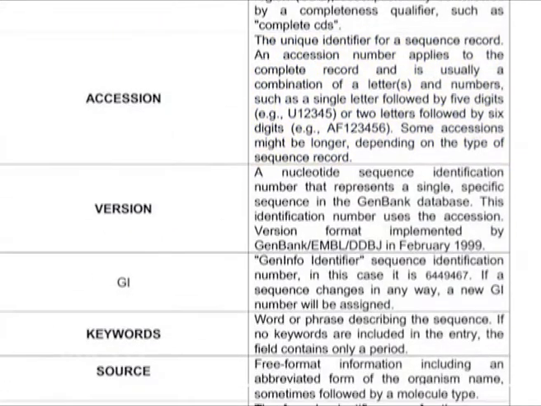The next field is version. Version describes a nucleotide sequence identification number that represents a single specific sequence in the GenBank database. This identification number uses the accession.version format implemented by GenBank or EMBL or DDBJ in February 1999.